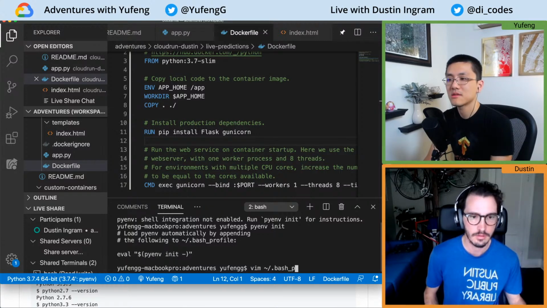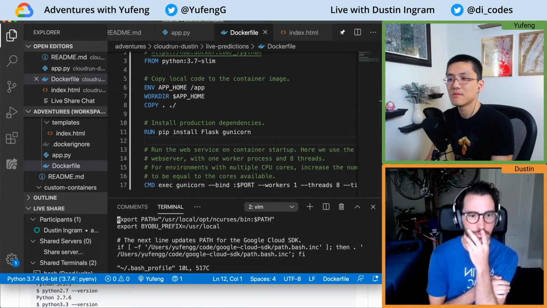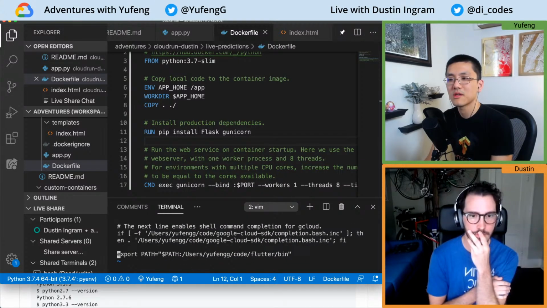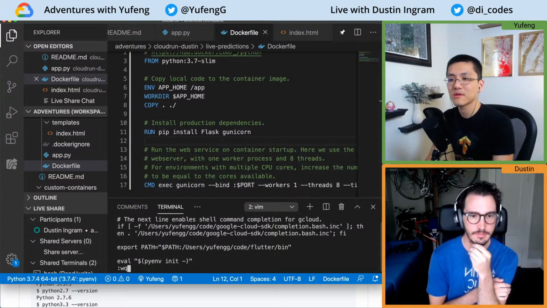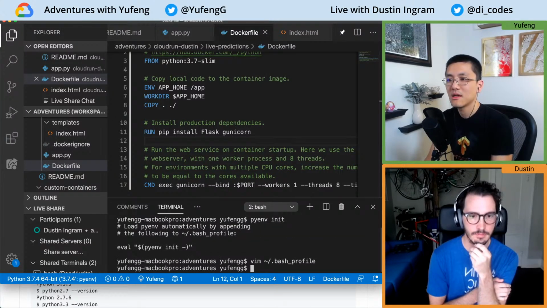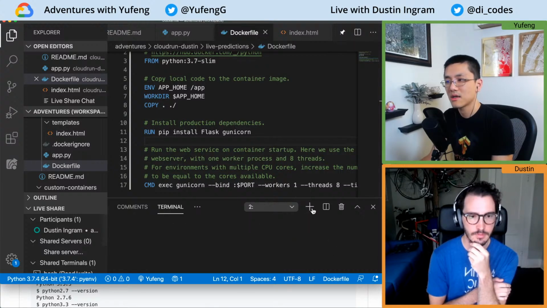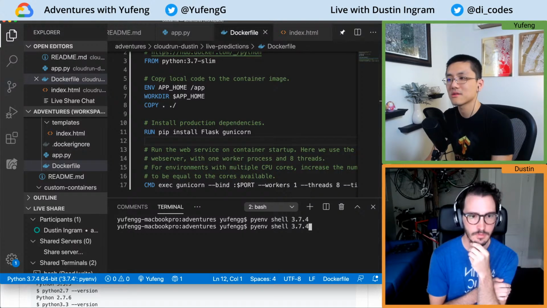Okay, let's show everyone how mundane my bash profile is at this point. Nice, very simple. Like I said, I don't have much of a local development environment. And then I guess we'll kill this shell and make it again so it reloads. I guess I could have run source, but that was boring. Python shell, what's that? Local. We're in adventures, that's fine.